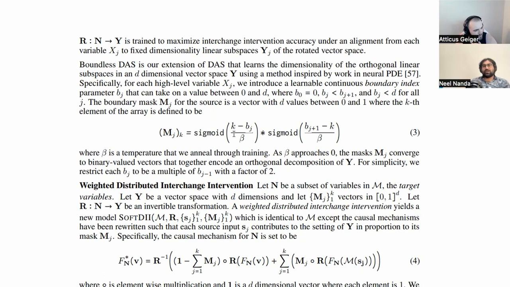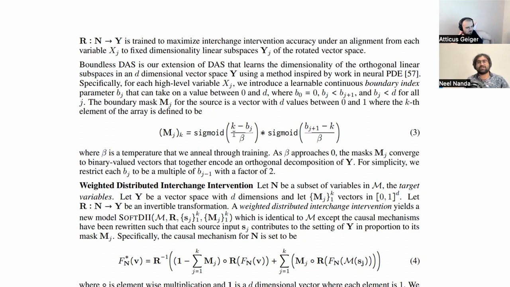While when beta is bigger, which means the temperature is lower, because temperature is a physics term that happens to also correspond to this denominator, and somehow corresponds to actual temperature for a weird voodoo I do not understand. Let's say beta is one. We still want everything to be positive, so m is big, and it's positive when k is between bj and bj plus 1. But when k is bigger than bj plus 1, the left sigmoid is approaching 1 and the right sigmoid is approaching 0, but it's smooth.